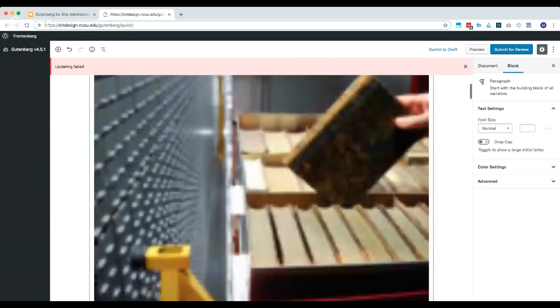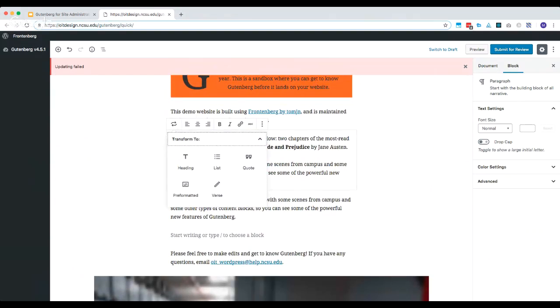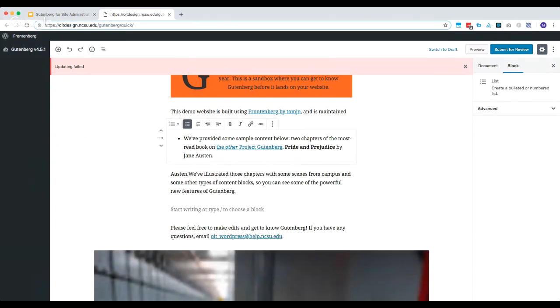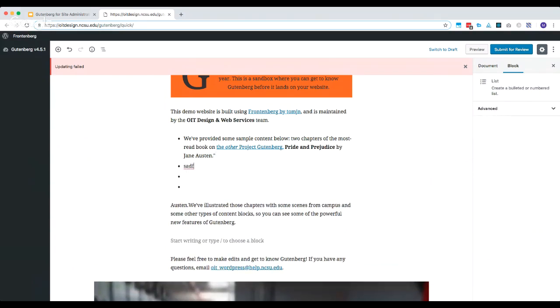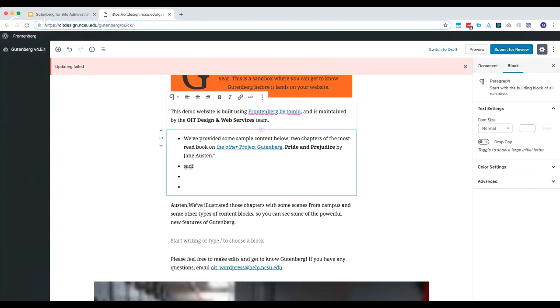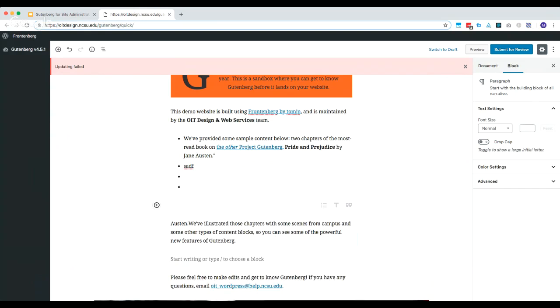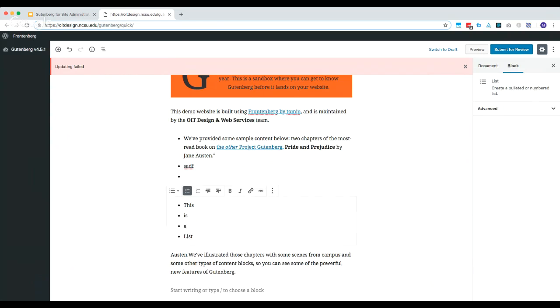Then, can you separate the content? It depends on what content the block is. I don't think if I did a list that there'd be an easy way for me to... oh, well, there you go. I did shift enter there and it split those into two different blocks. But it's not so easy to split. If you have a paragraph, you can just hit enter and that'll split it apart. As for combining them, I don't know. Let's say I make another list block here, to see if it's going to let me combine them. So, list. Yeah, I do not think you can combine those.